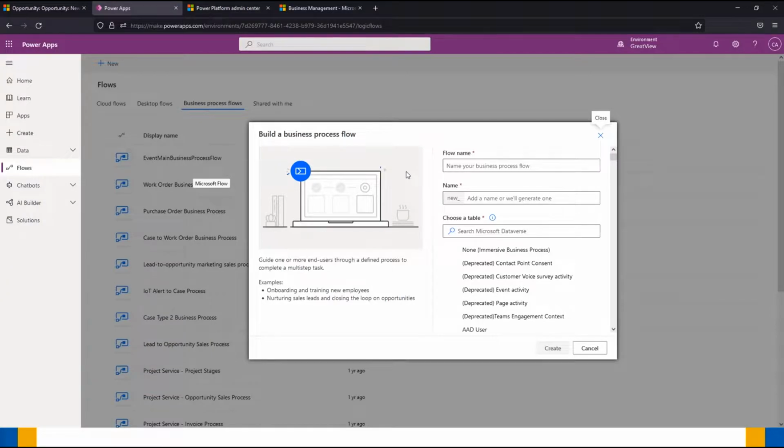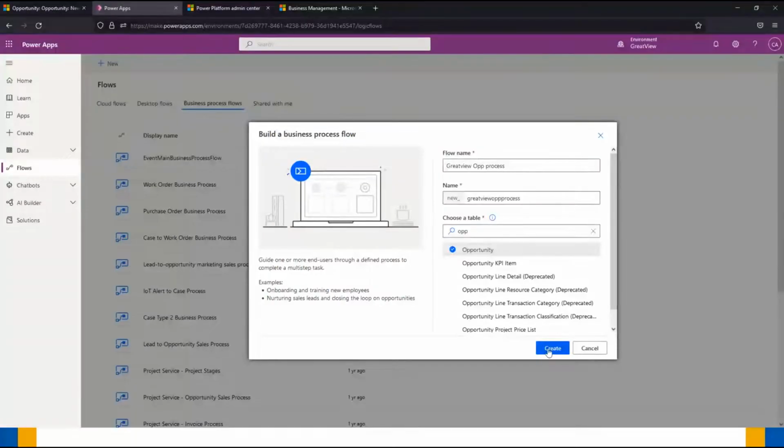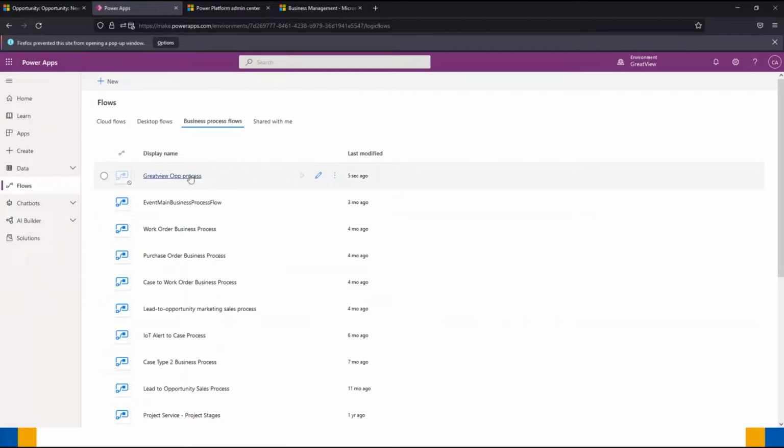And then you need to fill in the key details, such as the name, and then which entity it's going to be located on. And for our one today, we're going to be creating a sales process for our opportunity. Once you've filled that in, you can press create. And there we go. We've now got up the top at the base of our new opportunity process. And you'll see it's got this little blurred out area there because it's not live and it hasn't been converted to an active process.